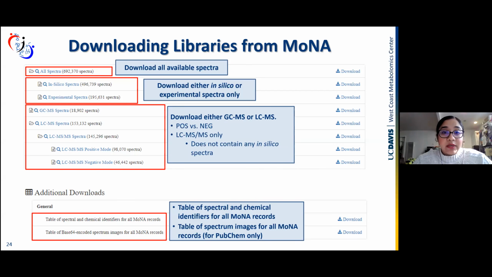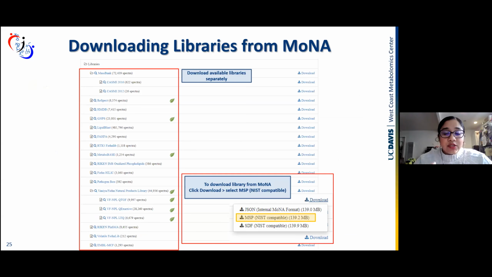So not only are these libraries good for data processing and mass spectral library searching against your experimental data, but they're also really beneficial for the cheminformatics side of metabolomics, or for researchers who are coding and creating software and need benchmark data sets. It's really nice to have access to such a vast amount of data from different instruments, different compounds, and different libraries. Then, when you scroll down the page, there's a section where all the libraries are available. You can see that there are quite a number of libraries there.